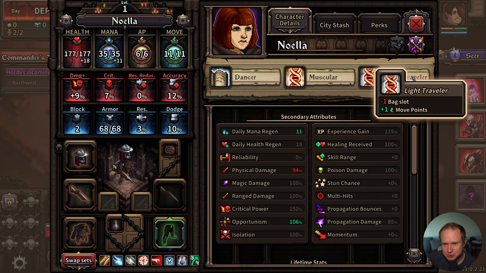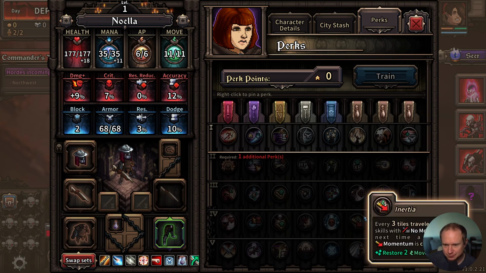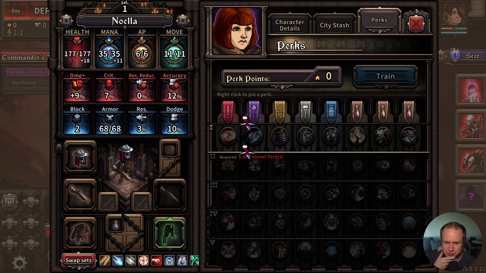Noella is a dancer who is muscular and has one less bag slot. I don't care too much about the bag slot. And for perks, we have a defensive perk again. This time, she falls short on momentum, which is fine. We already have momentum. I like mana growth magic fuel here. Defensive training is fine. What's the build here, though?